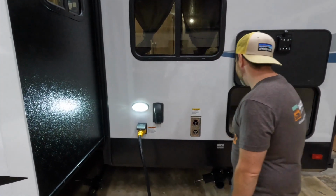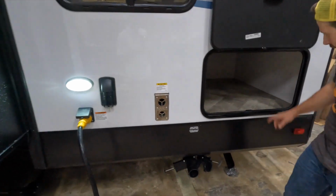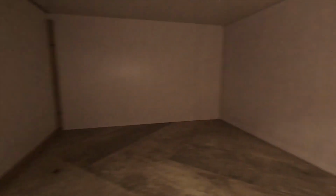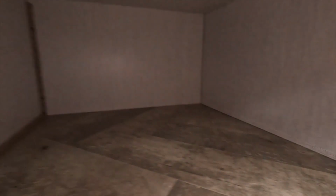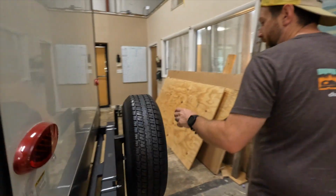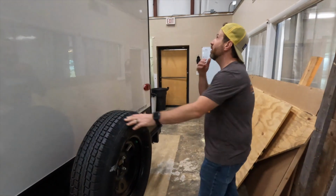I like that little guy. You've got your furnace vent right there, and another big storage, which doesn't look like they put a light in, but I like lights in my storage compartments. Messaging like, hey, put a light in this storage. Send them a strongly worded letter. Yep, absolutely. But these are really my new favorite.